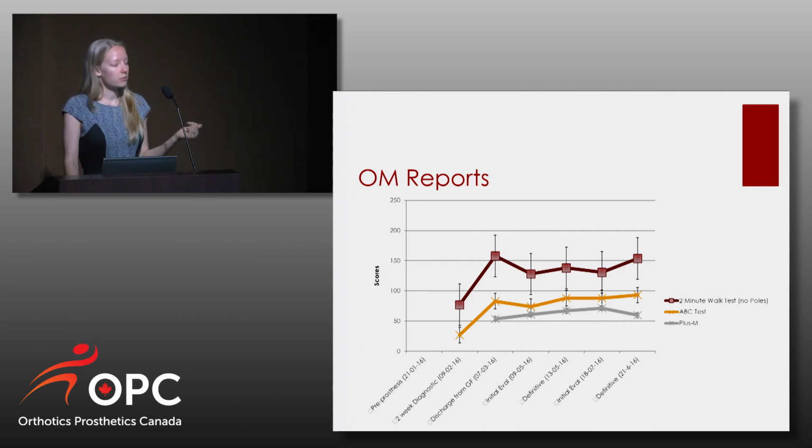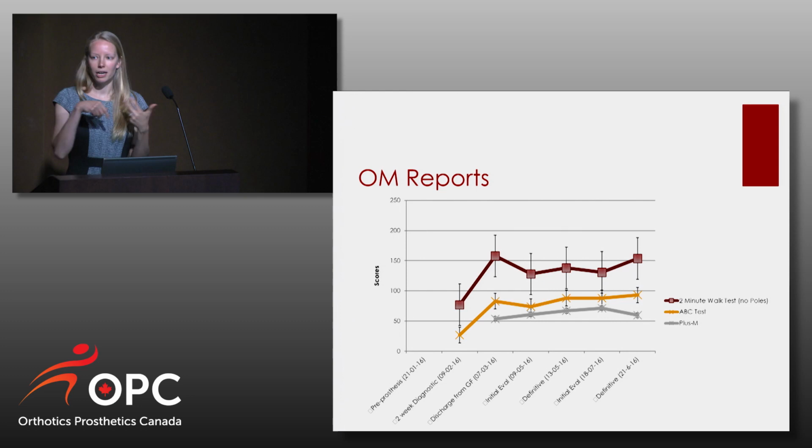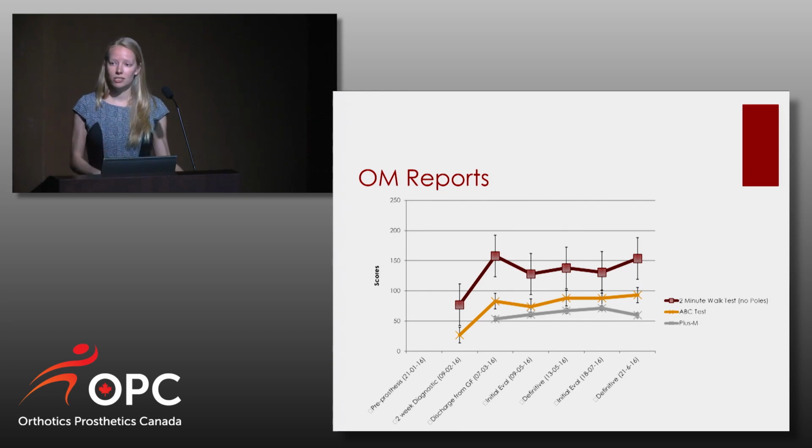The walkway at the hospital was a track. So there was no turning. So chances are it could have been just due to the fact that we waste time in our 2-minute walk test by turning. But it also could be that in the hospital, she was having physio twice a day, every day, for an hour or 2.